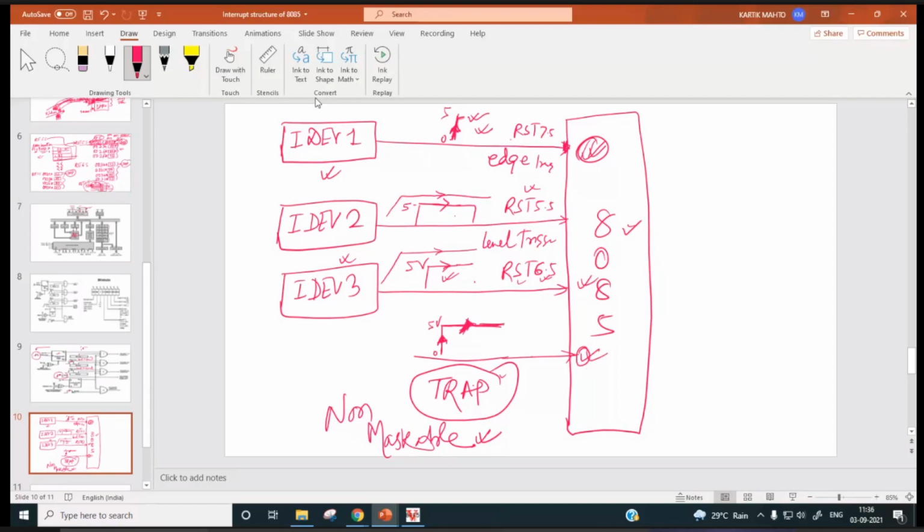So why is TRAP edge followed by level? Suppose at this pin, due to noise, a spike comes. What will happen? TRAP will be recognized. Unnecessarily, it will shut down and restart the system.